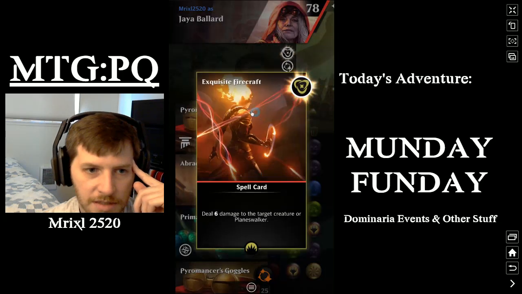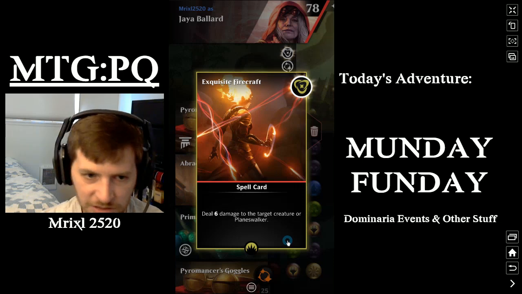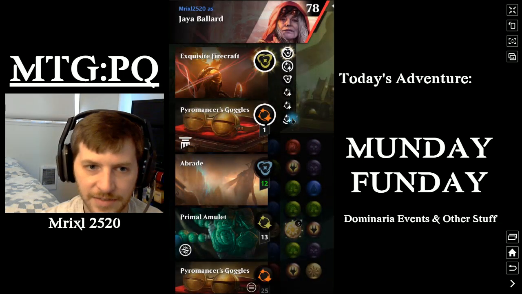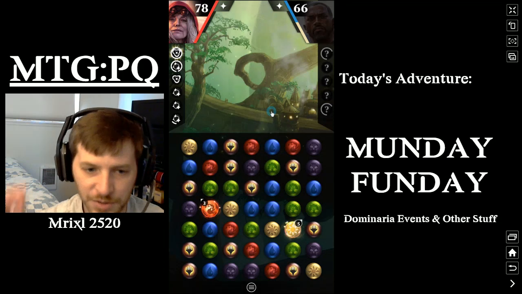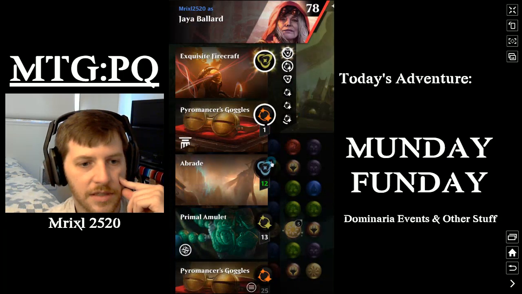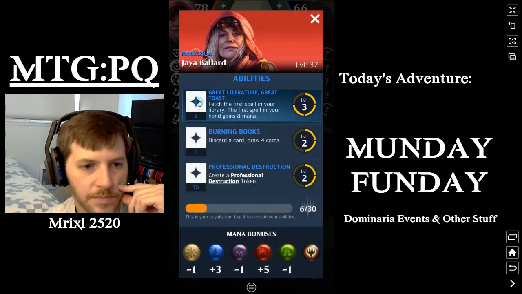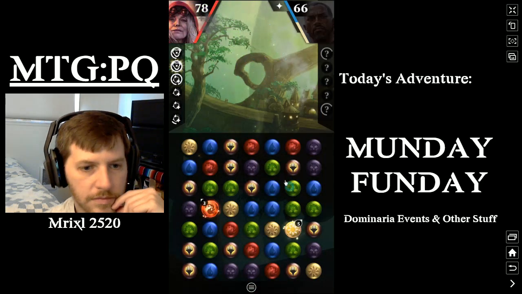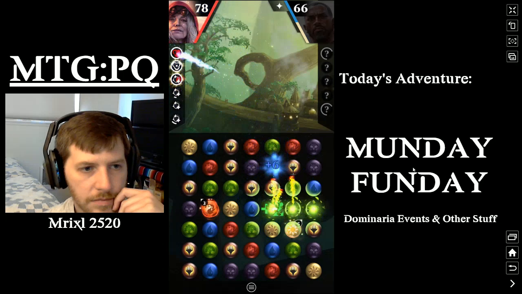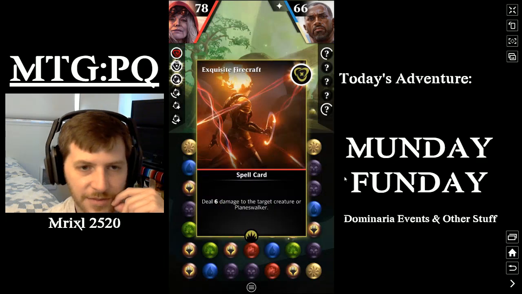Because this is such a good spell. Just 6 damage to your creature, Planeswalker. Super straightforward, super simple. Flexible. That's what you look for in cards. Flexibility. Dump some mana into it. I almost clicked on myself. Whoops!